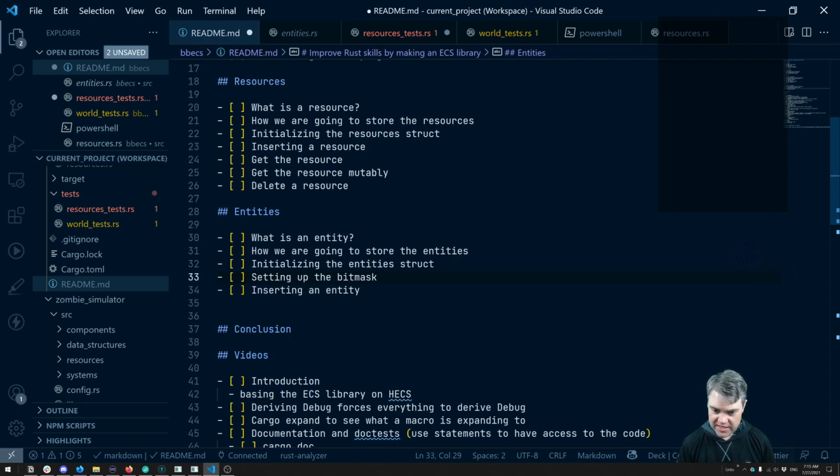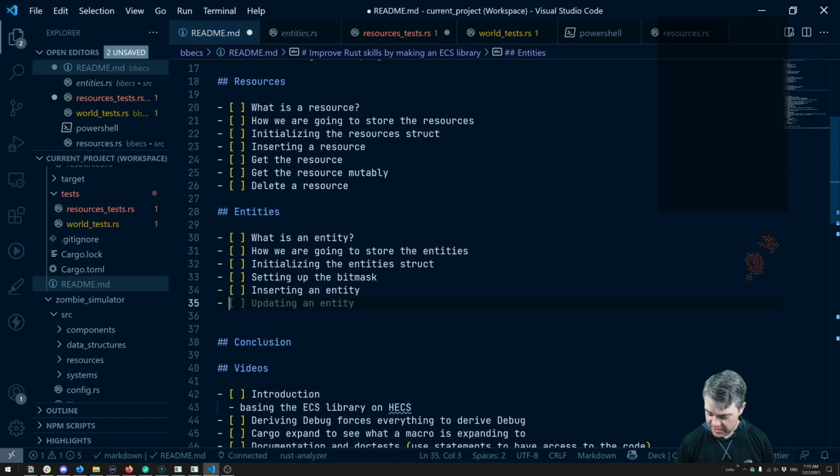Okay, so we set up the bit mask. Once we have the bit mask, that makes things a lot simpler. We can now just add and update and all that fun stuff. We could do the CRUD. So we can insert the entity because we're also updating our bit mask at the same time.